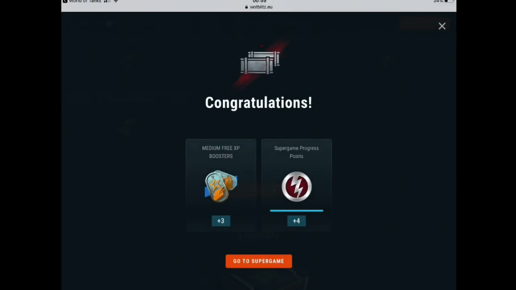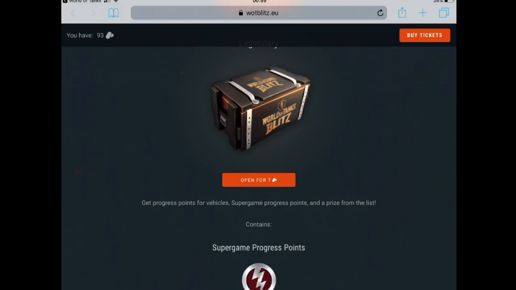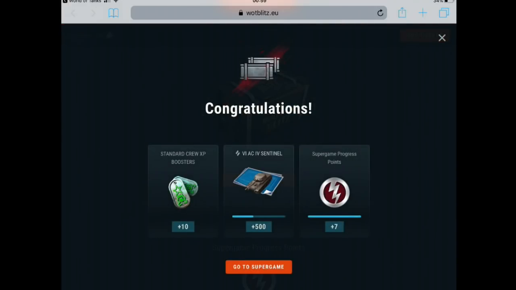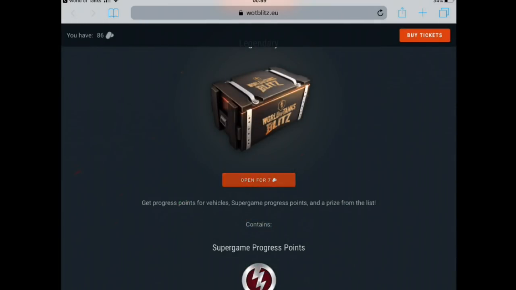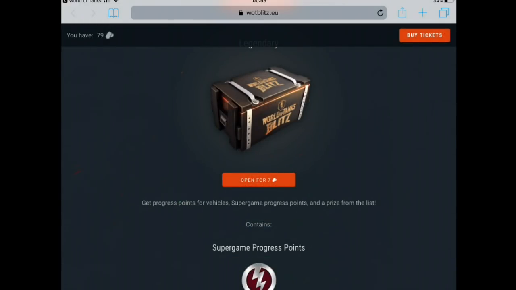More boosters. So far the standard container's given me nothing but boosters, a bit of credits, and 75 gold. So they're useless as standard containers if you ask me. So I'm going to keep going with these super ones. I'm still averaging 7 of these super points per crate.